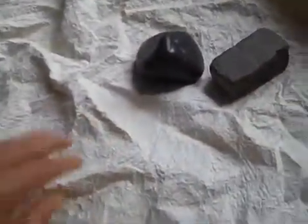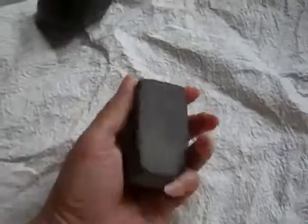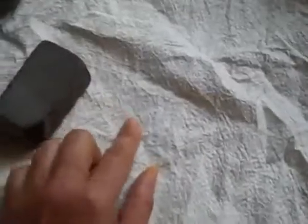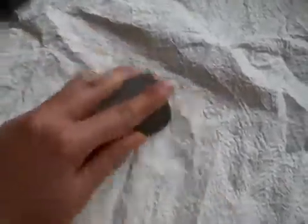The other thing I'll do to soften kapa is I have a couple of stones that are just for this purpose, and I will use them to rub the kapa out. What it does with this little bit rougher stone, this is a piece of dike stone from here in Waianae, is this will help bring the fibers up, so it's not so smooth, and it'll help give it an almost flannel type of feeling. It'll be very soft. And I just rub it like this. And that'll help. Already you can tell it's got a different kind of feeling to it.